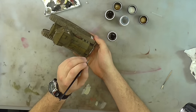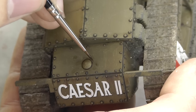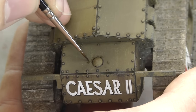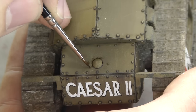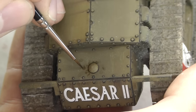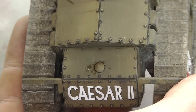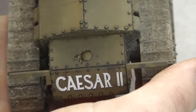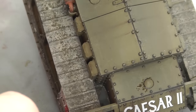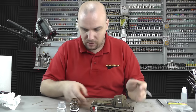And what we're going to do is, right where we've got our little rings and all this kind of stuff, we're just going to dab this in neat to represent that we've got some fresh new fuel stains. All right, a couple of little spots, just tap it with the tip of the paintbrush and there you go. We've got some nice fresh fuel stains and that should dry down. It won't, as you can see, it's gone down wet, but it will dry sort of glossy, but it won't look that glossy.